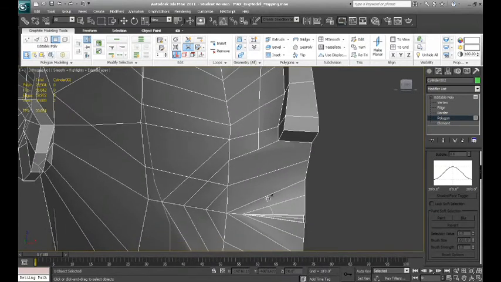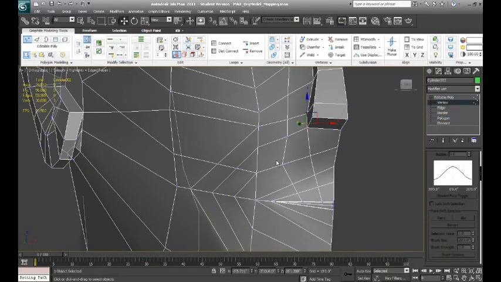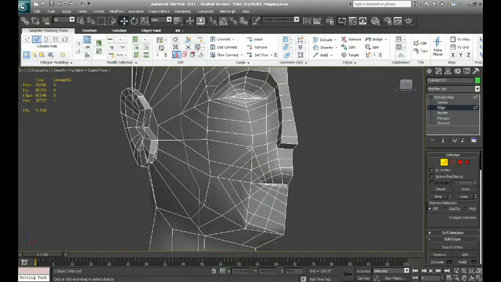Actually, this is going to require a number of edge loops in here, so go ahead and begin dropping those in and getting them to match with my current edge loops as I work. Now back to pulling verts. As you can see, I'm cutting up the edges and creating the musculature that's around the mouth, creating the edge loops around the mouth.